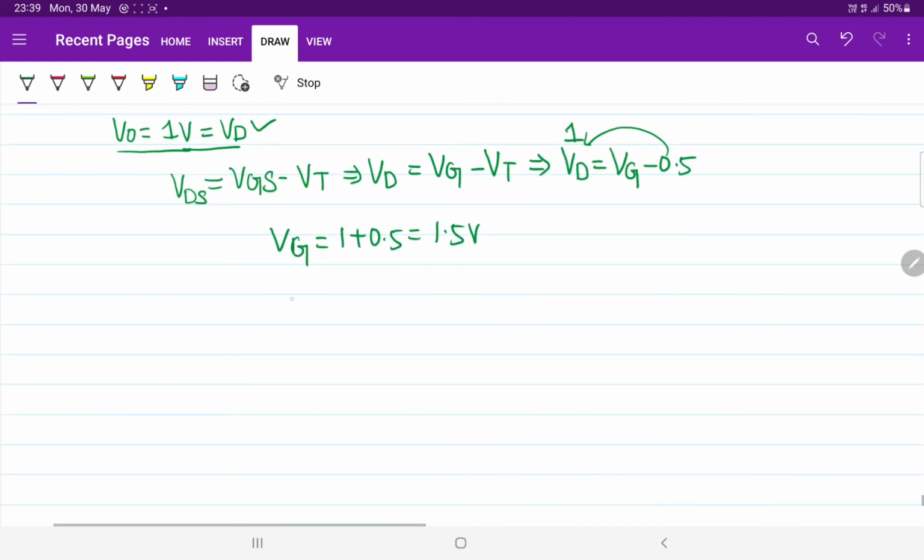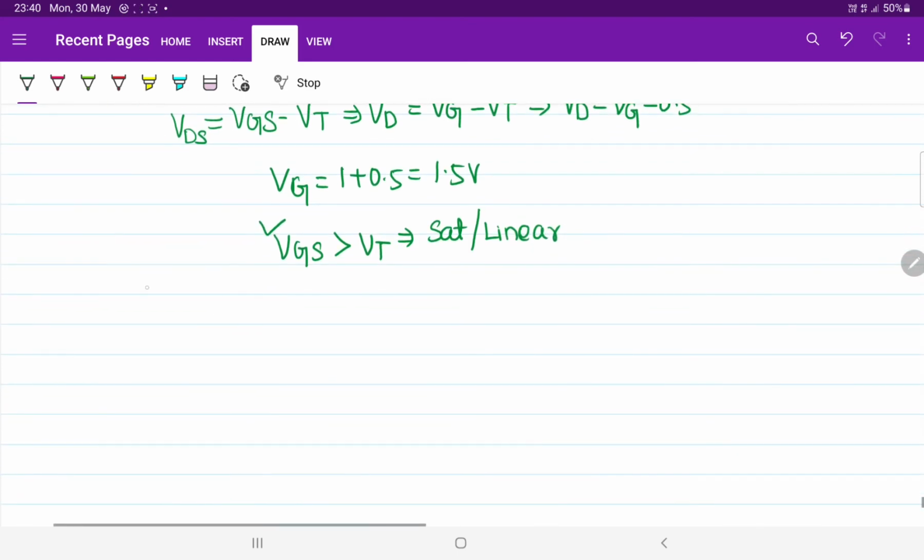So what is the conclusion? The value of VGS, see, Vg and VGS are both equal because Vs equals 0 here. So VGS is greater than Vt. This is the condition to operate the MOSFET either in saturation or linear region. Suppose the value of VGS is less than Vt, then the region of operation will be the cutoff region. So from this I can say that in order to operate our MOSFET in either saturation or linear region, the value of V naught should be 1 volt.